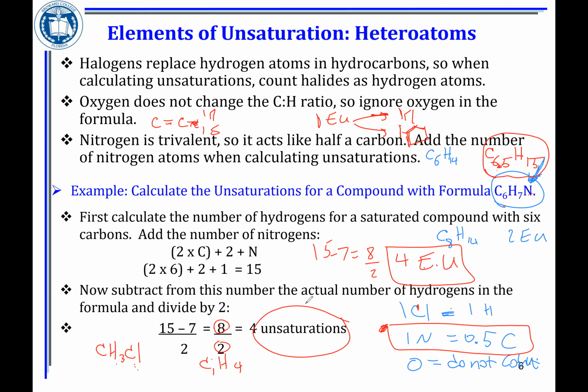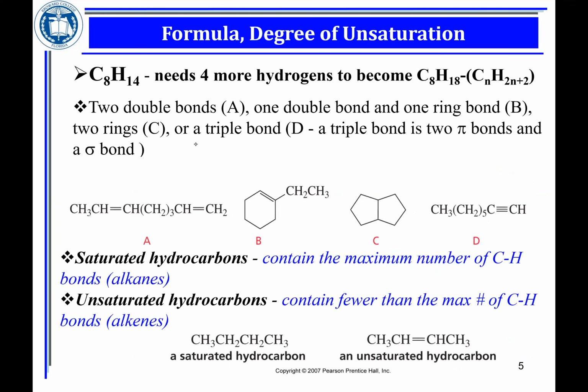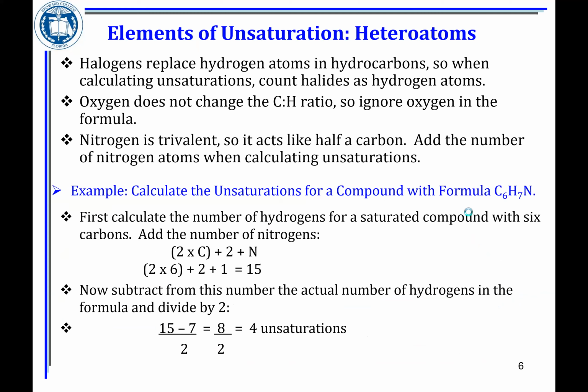Okay, good question. Remember for the other example, we had 2 elements of unsaturation. If we have 2 elements of unsaturation, compounds A, B, C, and D are possible compounds. All we can come up with at this point is to say what the possible structures are for this molecular formula. We do not have a definite answer yet.